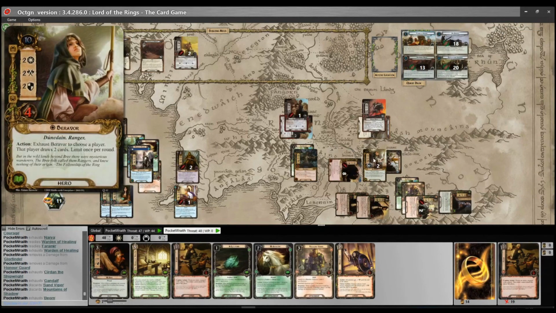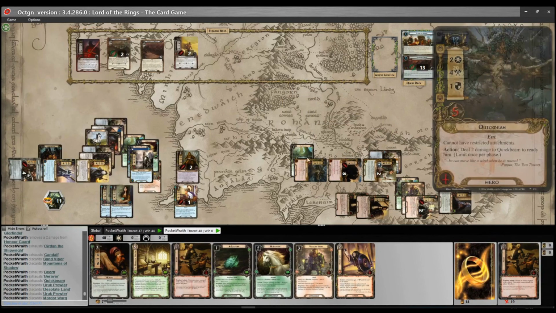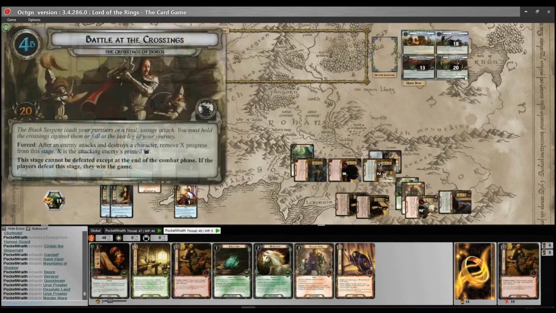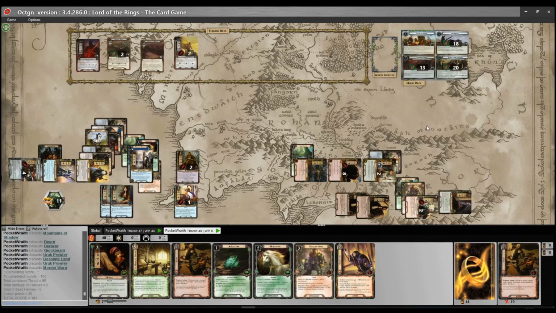Kill this guy. Kill the enemies. And at the end of the combat phase, I have enough progress here, and I win the game. So, okay, that obviously got a little out of control with the threat raises early on. I just barely managed to pull it out of the fire, but it did work out.